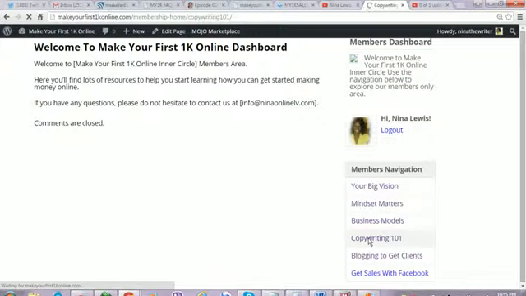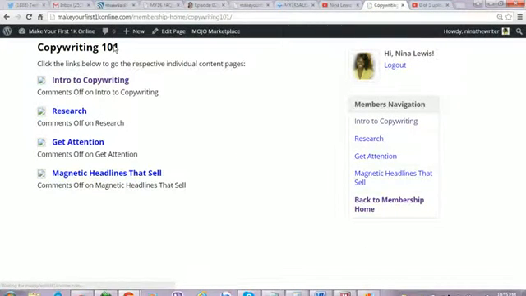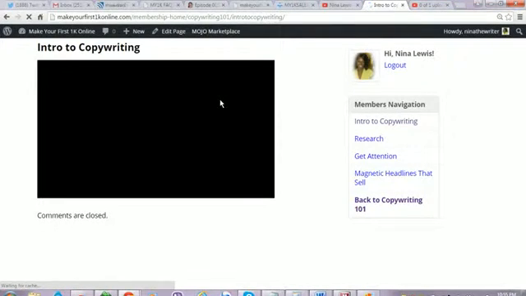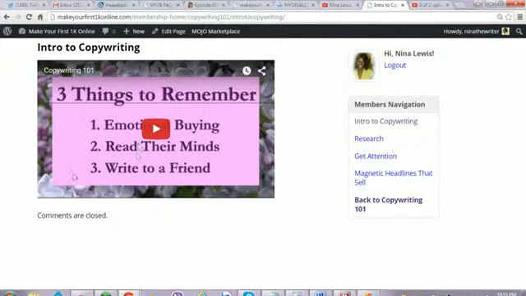So now I want to add a video to the research. So research, what we'll do is click on research, and as you can see, in research there is no video. So the first thing we want to do is go into edit page, okay? So once we go into edit page, you would go to my YouTube channel, or I'll give you videos that you go ahead and embed.